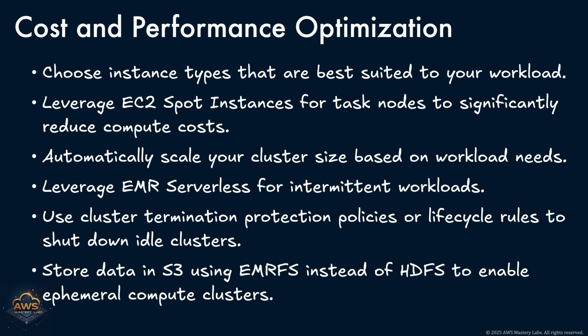Second, right-size your instance types. Don't pay for resources you don't need. If your Spark jobs are memory intensive, go for memory-optimized instances. If they're I/O bound, choose SSD-backed storage. Analyze job profiles and tune your instance selection accordingly. Cluster auto-scaling is another essential tool. By dynamically adjusting your cluster size based on metrics like YARN utilization or task queue length, you ensure that you're not overpaying for idle compute resources during low-load periods.